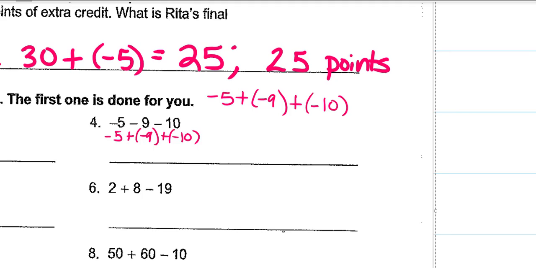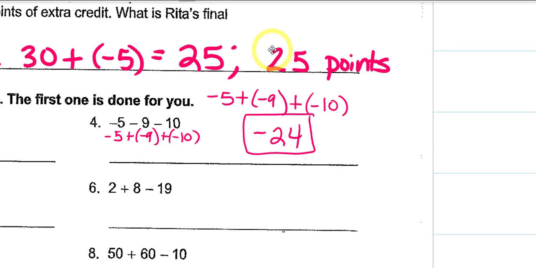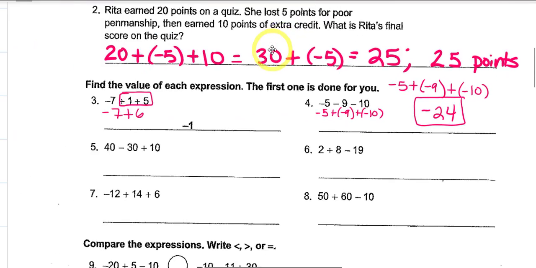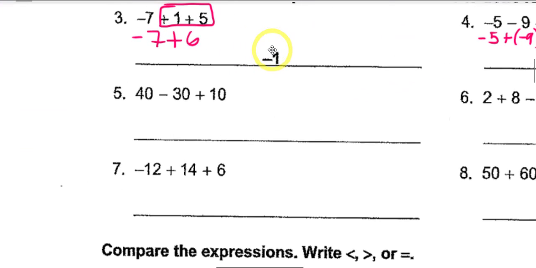Okay, so how am I going to solve this? Well, look, all 3 of the numbers are negatives. So I can just add them and the answer is going to be negative. So let's see, what can I group here together? I've got a -5 and a -9 and a -10. Well, if I add all 3 of those together, I'm going to have a -24. Okay, that's going to be my final answer. Just going to add the 3 numbers. Since all 3 of them are negative, your answer is also going to be negative. Signs are the same. Add them and keep the sign.